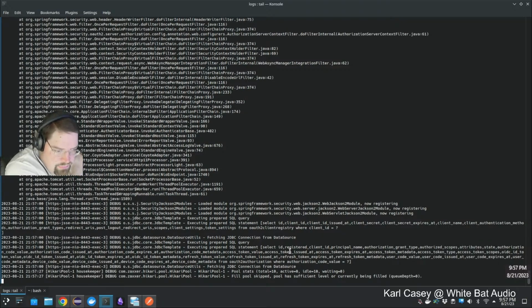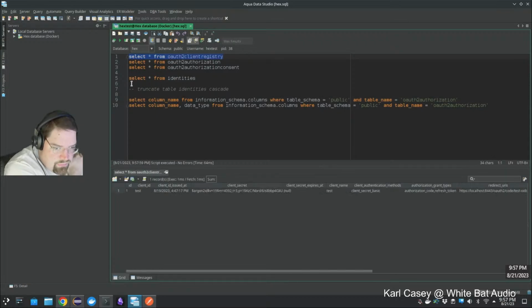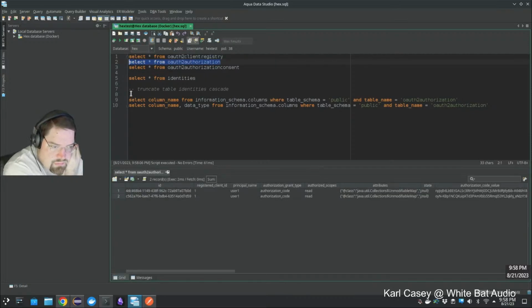Select ID, registered client ID, from authorization, where authorization code value is whatever. I should have some. We got the registry here. I should have an authorization now. I do, because it actually did it twice there.